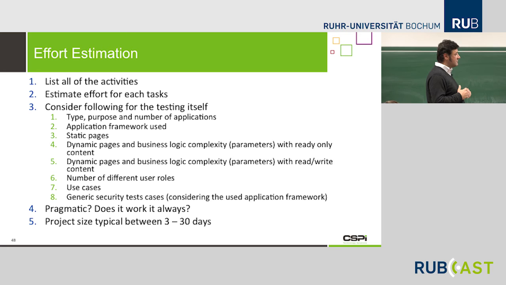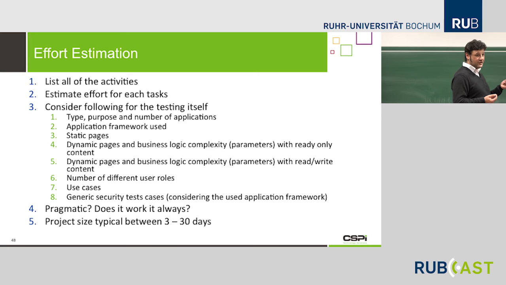But there is maybe also a different approach. We talked about the use case at the beginning. If the use case definition is available to you, then you can have a look at the use cases, because the use cases exactly describe who the actor is and how they interact with the application. Then you know how many interactions you have during your testing. Some of the interactions can be automated, and some of them are manual. This would be a good indicator for effort estimation.